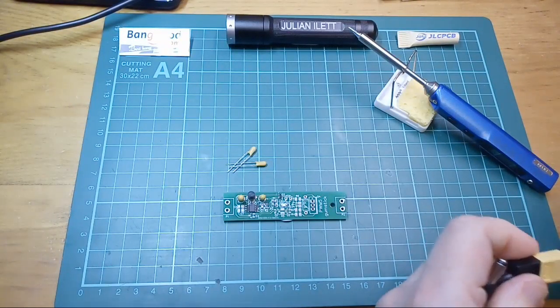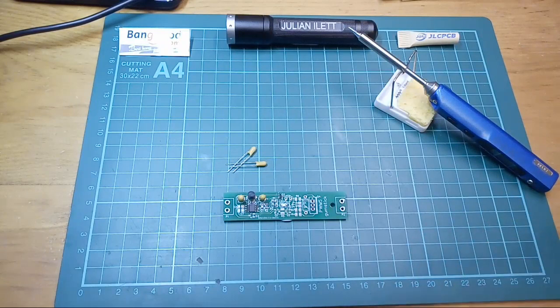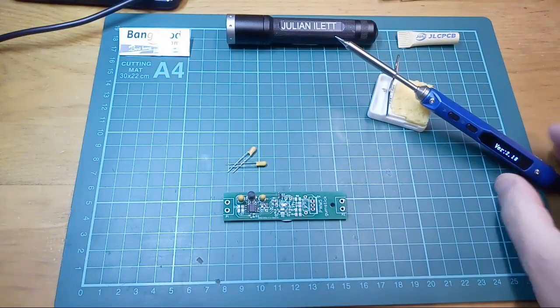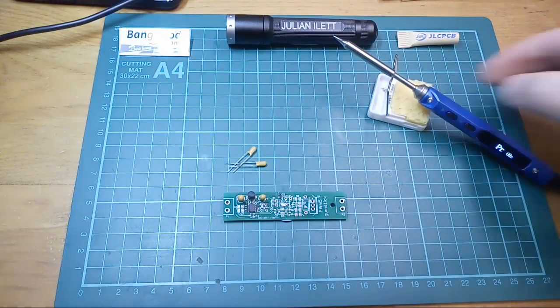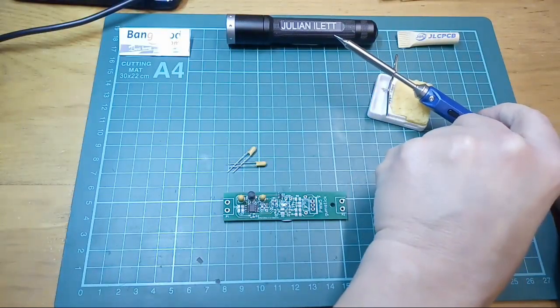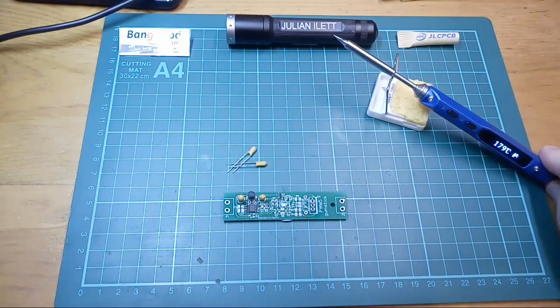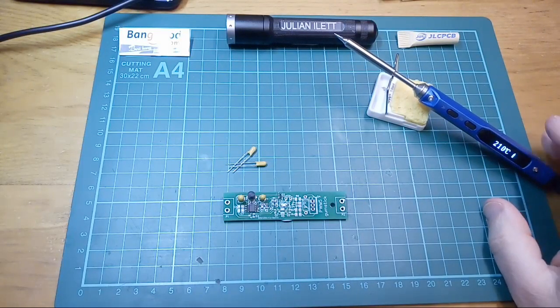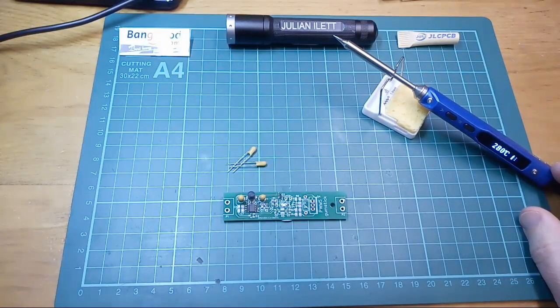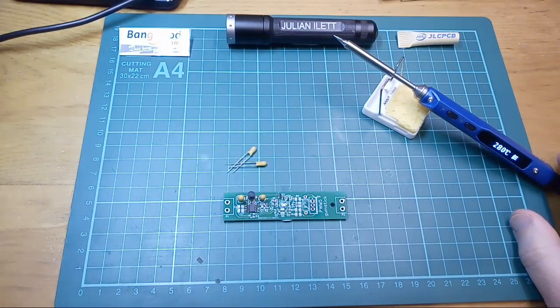It might be a bit higher than that if it's freshly charged. And let's plug that into the soldering iron. Right, what have we got? Let's switch it on. 25 degrees, that's more like it. And it's warming up. See that warming up? How many amps does the soldering iron need? I think at this voltage, it's probably only going to be about 25 watts. So it's about an amp and a half, something like that.